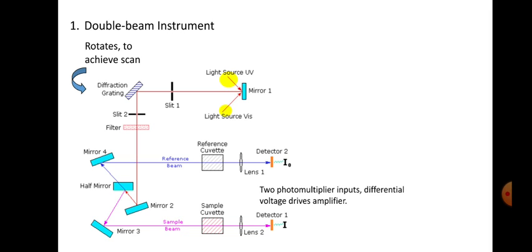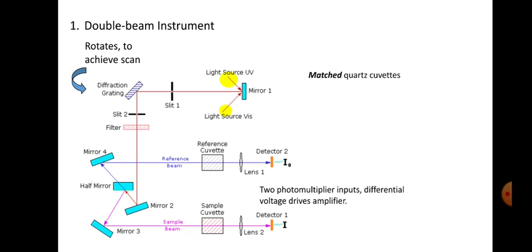The instrument will nullify the effect of the blank or reference, and give the absorbance of only your sample. So you need not manually record the absorbance of the blank, then record the absorbance of the sample, and then calculate the difference manually. That is not required in the double beam spectrophotometer. It automatically records the difference, and the absorbance we observe is the absorbance given by the analyte. This is the advantage of the double beam spectrophotometer over the single beam spectrophotometer.